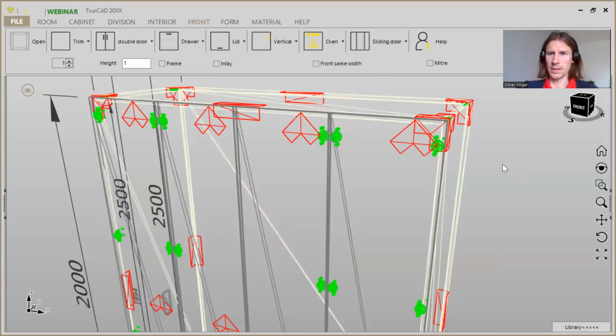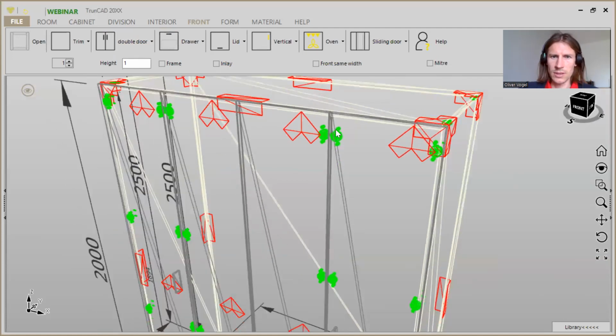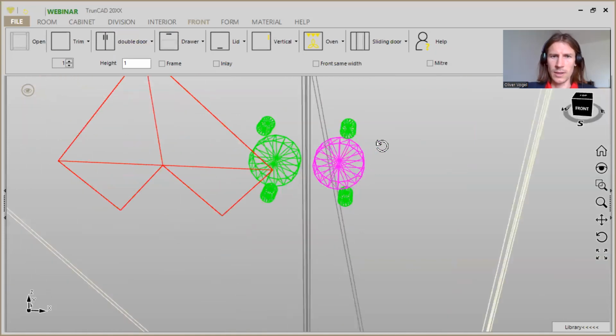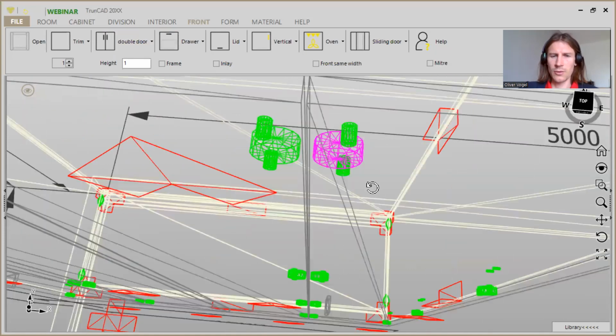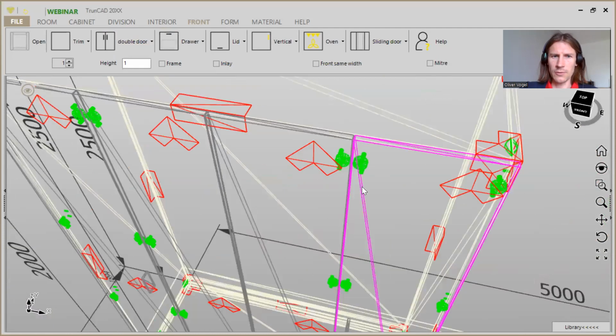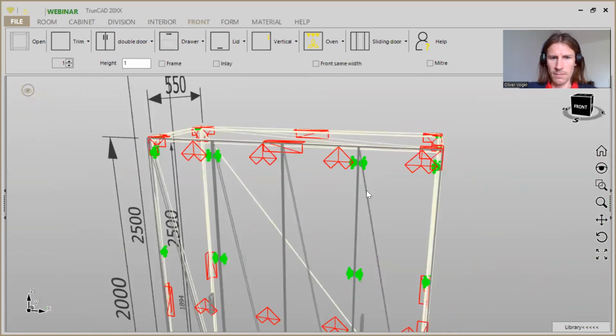And because in this family we already have made the hinges for the folding door, you see it's automatically appearing like we have already created in the step before.